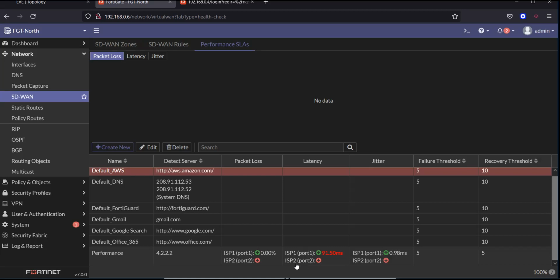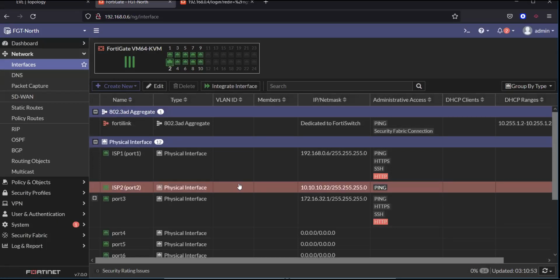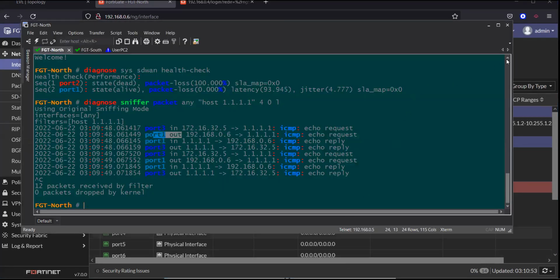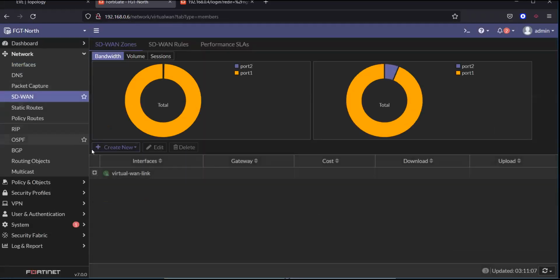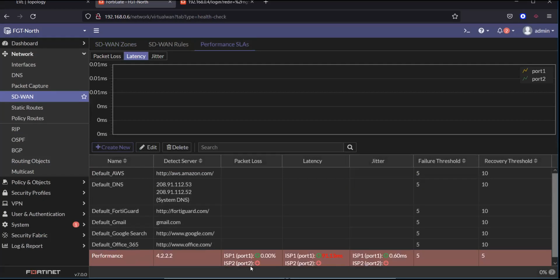What do we need to fix? Port 2 is connected. I can ping it. But if somebody is trying to send a connection from port 2, it will not work. But the question comes up, how will I know if the connection is going to your port 2 or not? See, in the performance, or let me show. SD-WAN, ISP2 and ISP1, do you see this? I'm having a performance SLA which is also connecting with ISP2, meaning I'm using ISP1 and ISP2 for a performance SLA to make sure which one is the better port, port 1 or port 2. But port 2 is being shown down because I am not able to reach 4.2.2.2 from port 2.